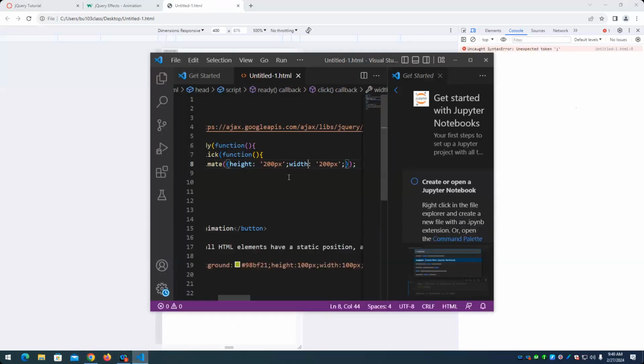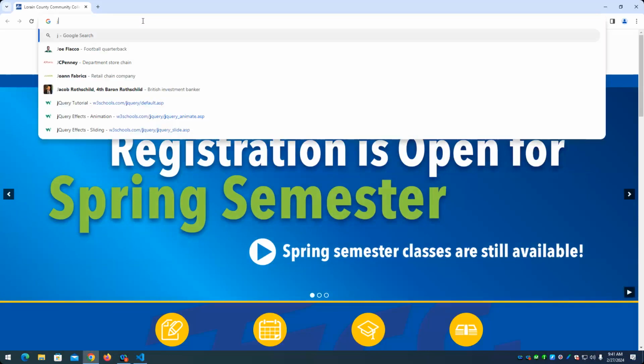Semicolon, so it doesn't like the semicolon. It's like the width. Oh, this is not the most important thing in the world, but it has become it for me. jQuery animate multiple properties.